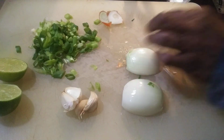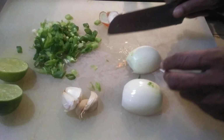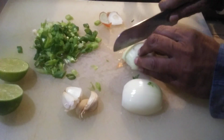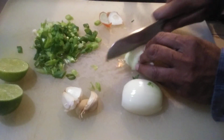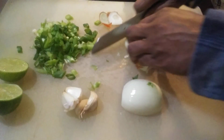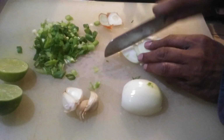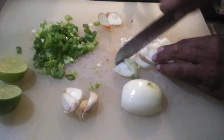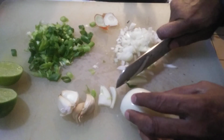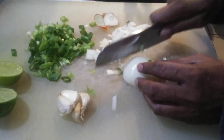And of course, you could use the same platter here. All right, the same board to do all your cutting because everything goes in equally right there. Want to cut it up. Don't want to make it too fine. Whatever direction you want to cut it, whatever size, it's all your preference, all right? Want to cut, cut, cut. I think this will be perfect. Oh man, want to have a little bite of those onion. Want to cut again.